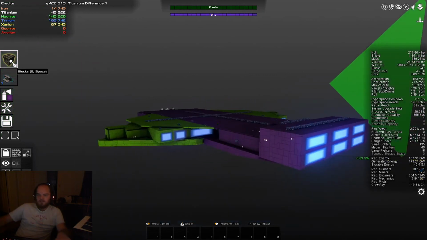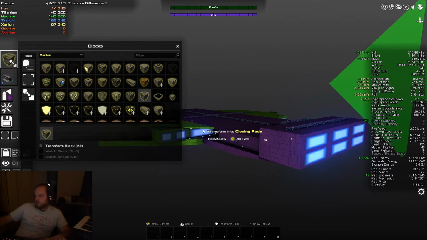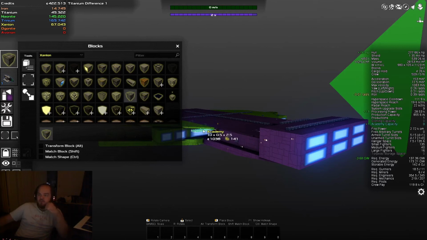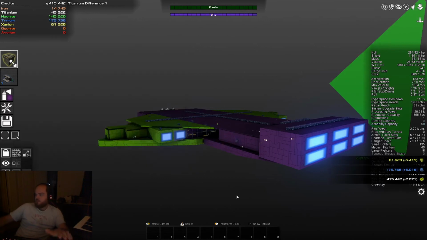That kind of looks weird now. So what we could do is turn that to a cloning pod, and then we could clone our own crew. Which would be good because, or well, it'd be better to have an academy, I guess, so we could train pilots. Whoops. Fuck it. Oh, done now.